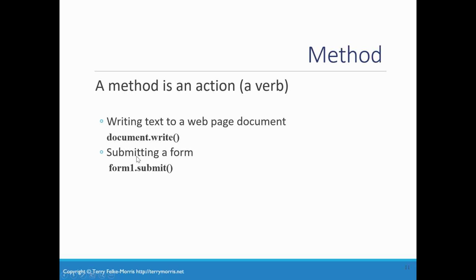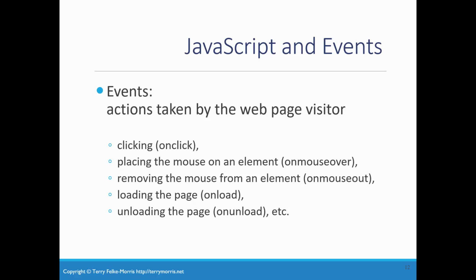Methods are behaviors. So we all eat, we all sleep, we all drink, etc. But methods on a web page are different things you want to do. If you want to write something to a web page document, if you want to submit a form, there are lots of other things.